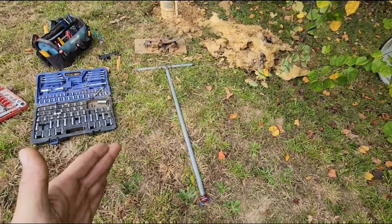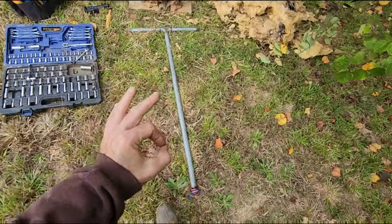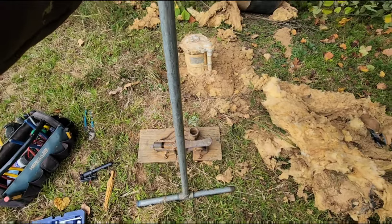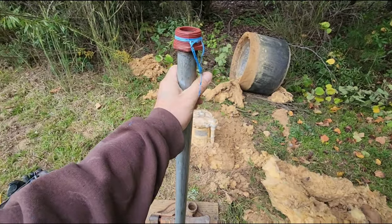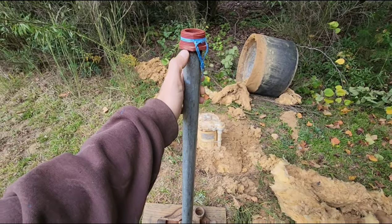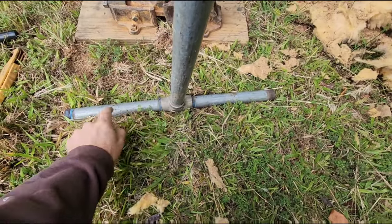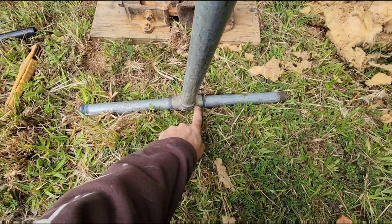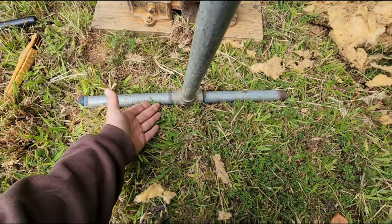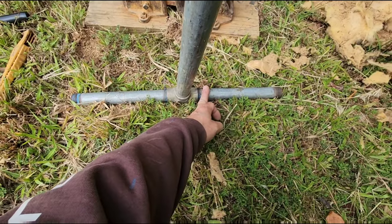In order to remove your well pump on a pitless adapter successfully and safely, we need a pitless bar. This is basically just a five-foot, one-inch steel bar. These steel threads down here — I use this as a thread protector. These one-inch threads are what you're going to need. And then we have this T here, which prevents the bar itself from falling down in the well as you go down to pull it. If it were too heavy or slipped out of your hands, it will fall and catch itself on the casing.